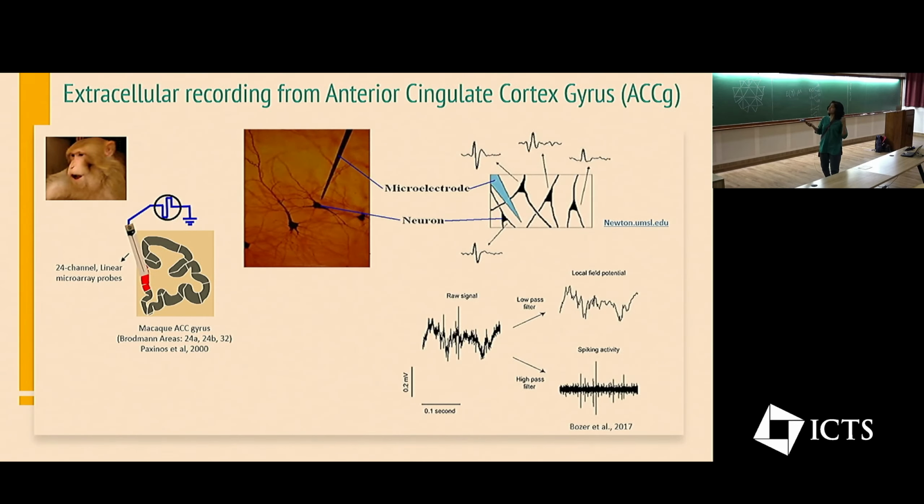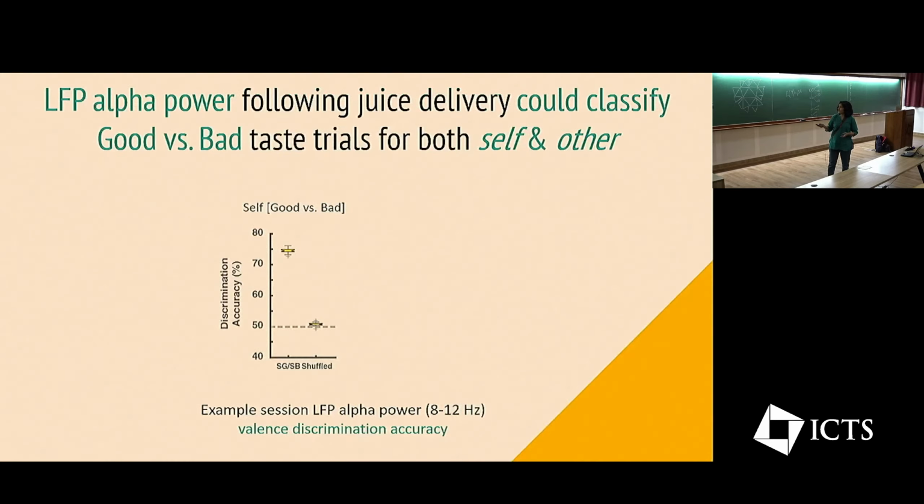The next thing that we did, like I was saying, was record from neurons in a particular region of the ACC gyrus, and we analyzed the slowly changing signal in that brain region. Slowly changing signals are known as local field potentials. This is different from the action potentials you see, which are very fast responses to a stimulus. We looked at a particular frequency band of these slowly changing signals, between 8 and 12 hertz, the alpha range, because in human EEG studies, it was found to be sensitive to empathy. So that's why we focused on this band.